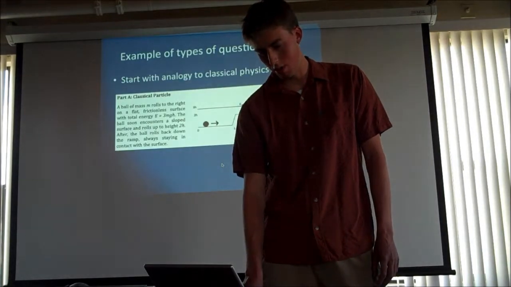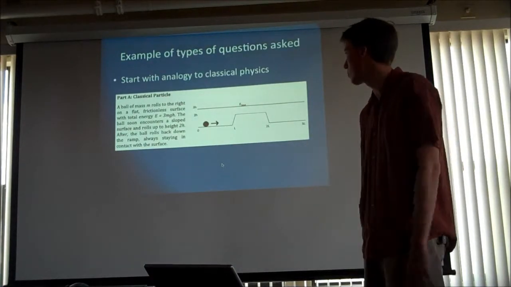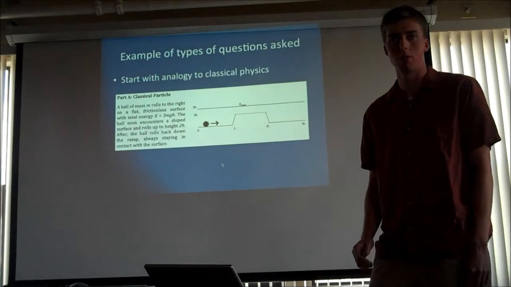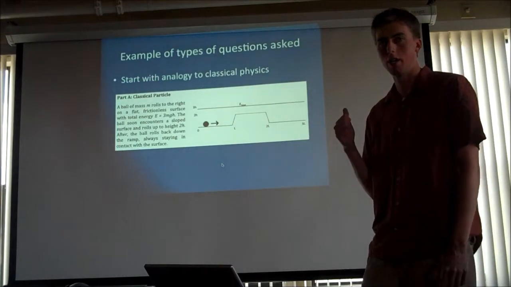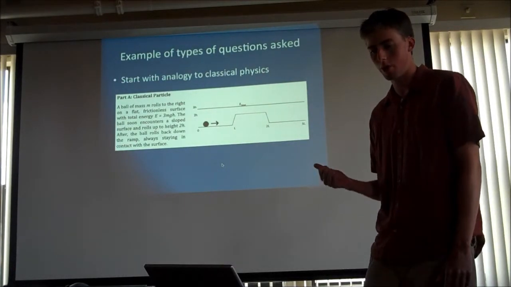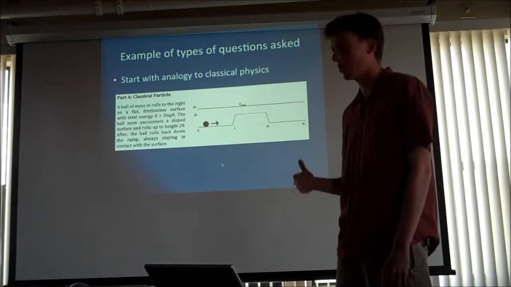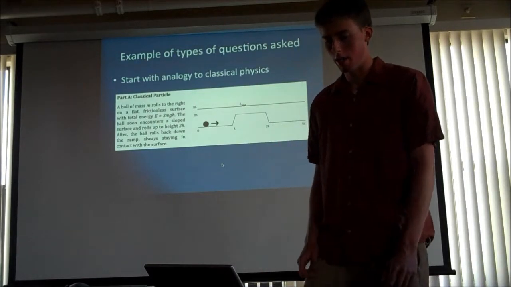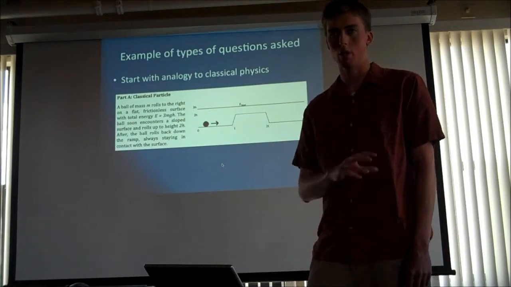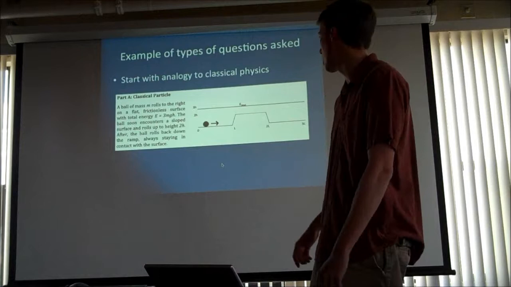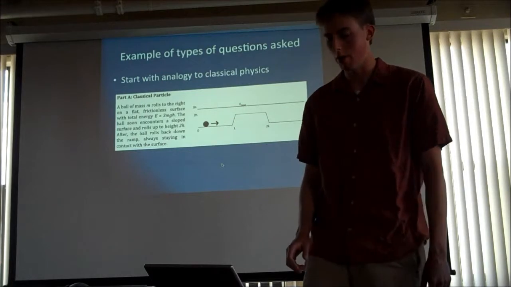So here's an example of what was asked. This first part of the assignment was the same for both tutorials, and basically it was just an analogy to classical physics. You have a ball rolling over a hill, and some of the questions we asked were, what's the kinetic energy of the ball in region 1 versus region 2 versus region 3, and then we asked about probability and the time it would spend. The whole point we wanted them to take away was that, because the ball rolls slower on the top of the hill, there's a greater probability of finding it there than in either of those other regions separately.